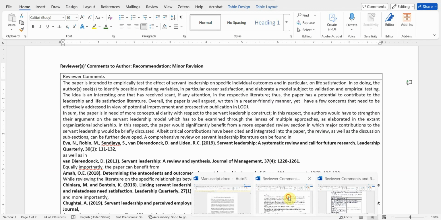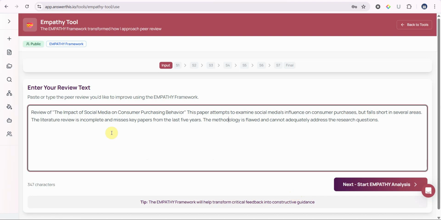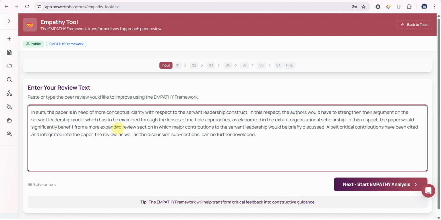For instance, I have selected one for my research. I've received this review for one of my papers, and I'm just going to copy this text and enter it into the empathy tool. And let's start our empathy analysis.